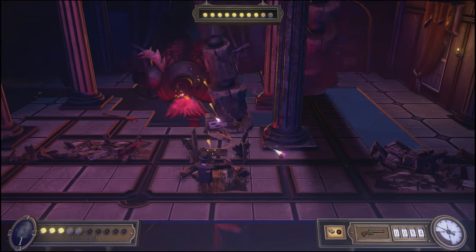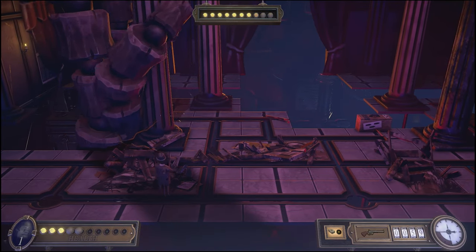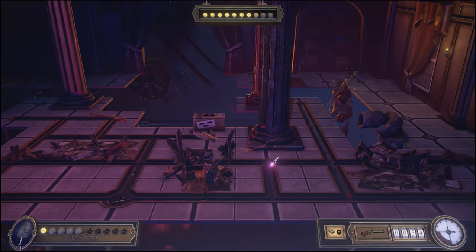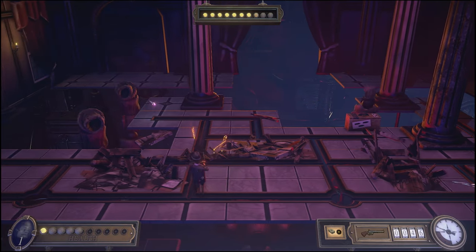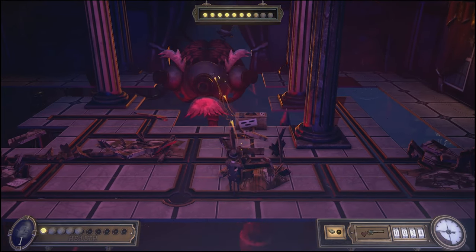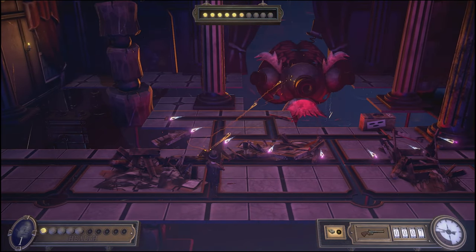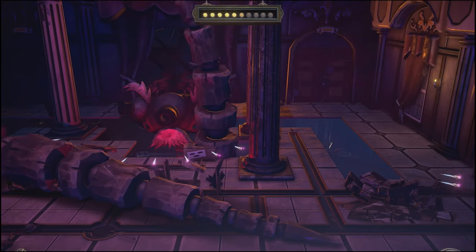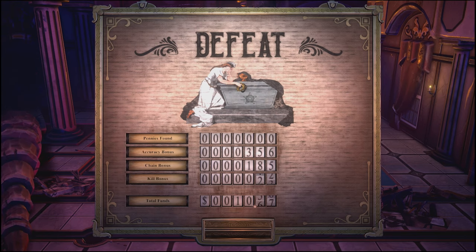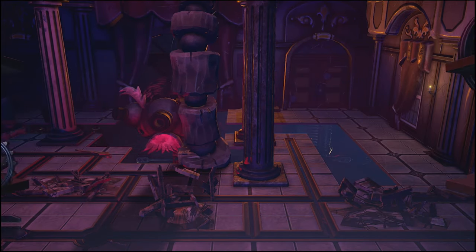Getting hit. Three hits right there. What am I doing? This is tough. And I'm dead. If I just took my time, I'd be much better off. $10.72, look at that. We're on our way.